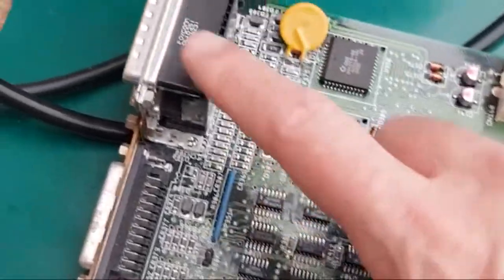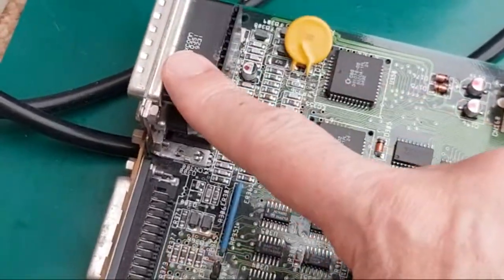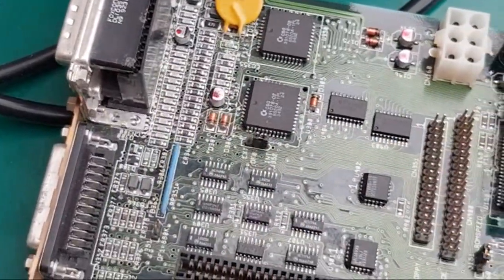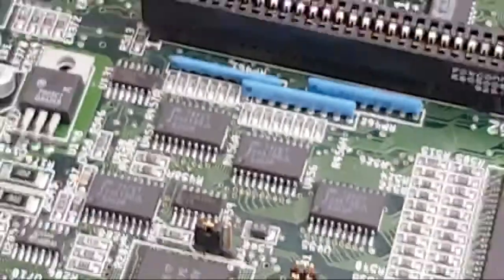But it was a good job I tested that, isn't it? It really is. So thanks to Tom again. We've identified a problem with the serial port on one of these boards as well. Yeah, so that was well worth doing.